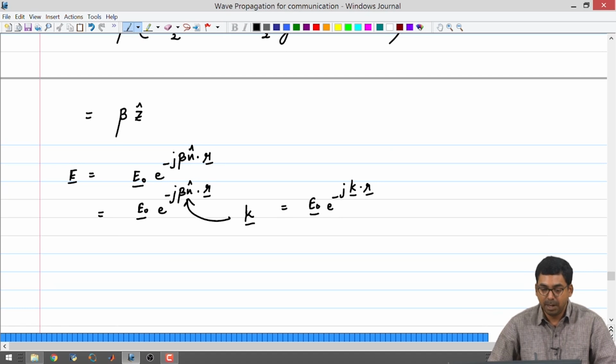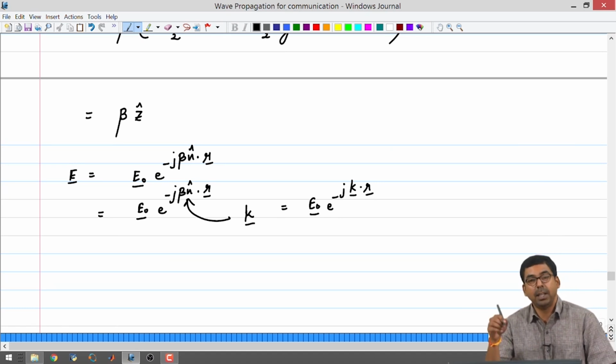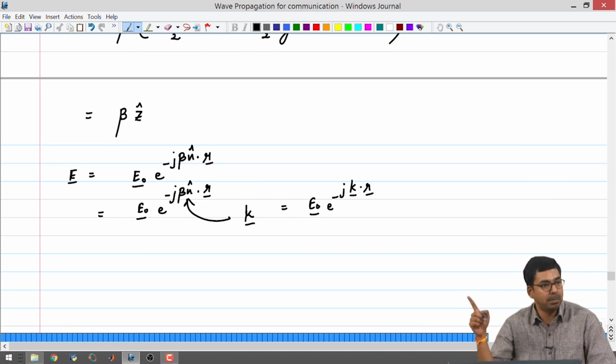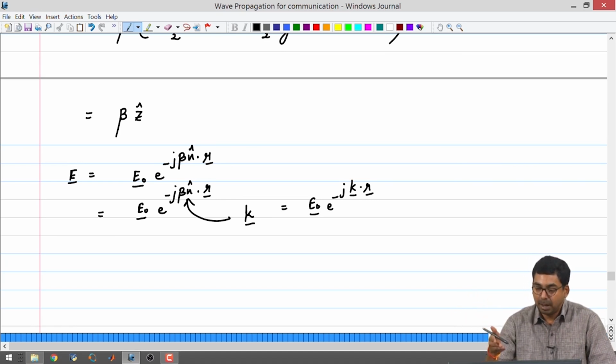You will try to find r, which is a vector joining the origin and the point on the plane that you are going to be talking about, that will have x x hat plus y y hat plus z z hat. And then you are going to be dealing with finding out k, which is going to be simply beta times n hat. So, you have to find the normal to that plane and then multiply it with a constant. When you take this expression, this gives you the expression for a plane wave electric field traveling along a particular direction given an arbitrary coordinate axis.